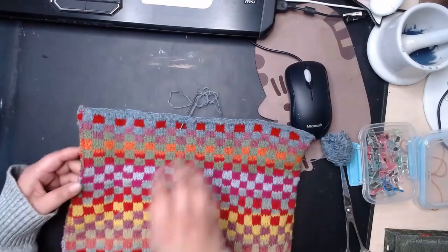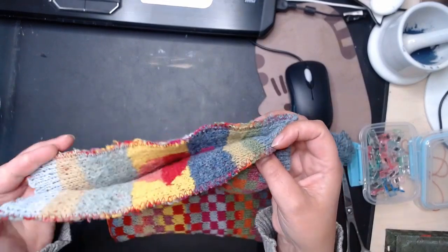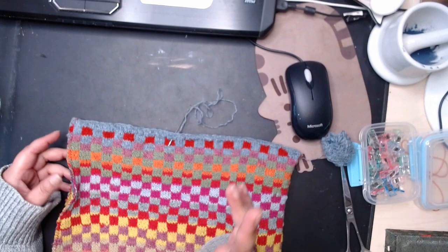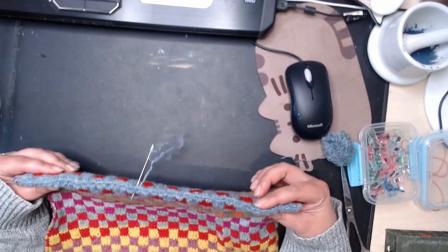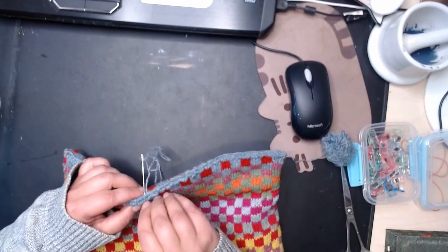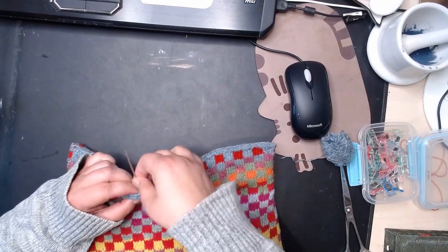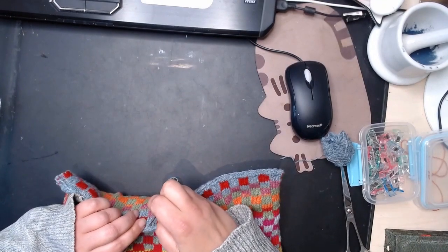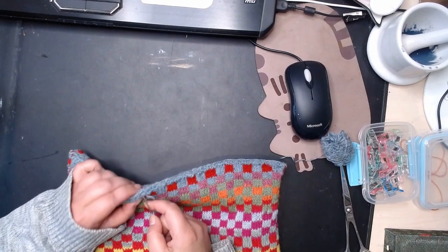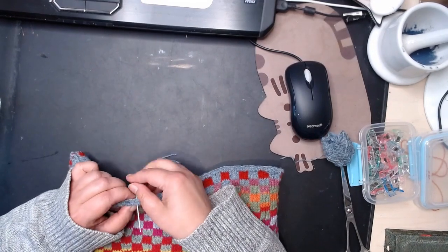So I salvaged the edges and they look kind of sturdy — I don't think it's going to unravel. Seriously, it really looks like it's not going to go anywhere. I hope. Fingers crossed. And then I used the blanket stitch to sew the two ends together, and now I'm just going back and forth below the blanket stitch to make it stronger. Hopefully it won't come undone because I'm going to wear this jacket.